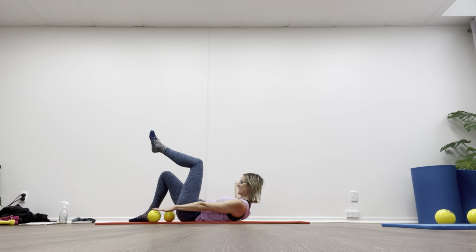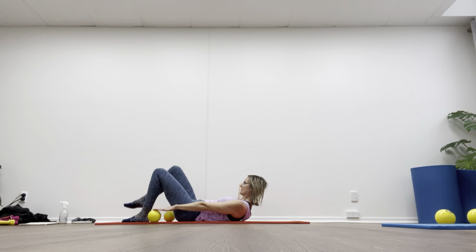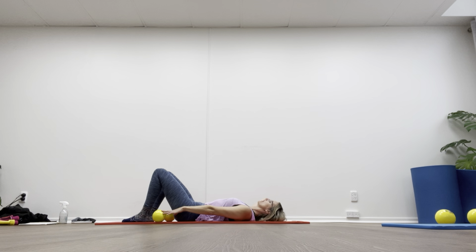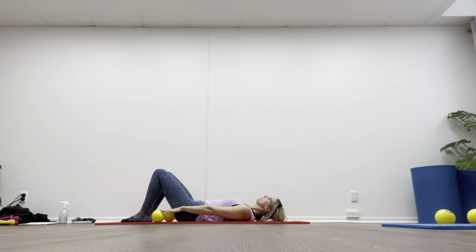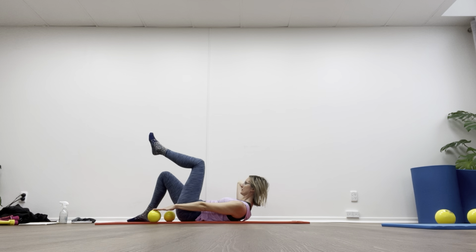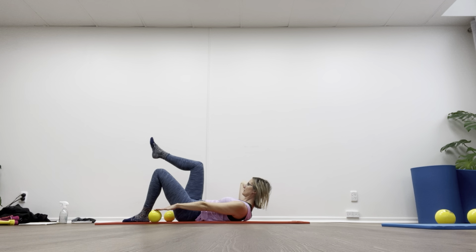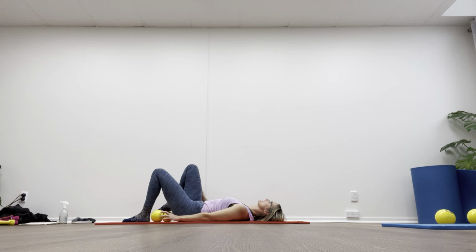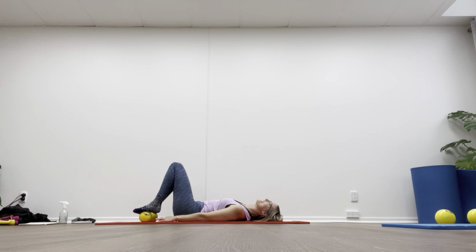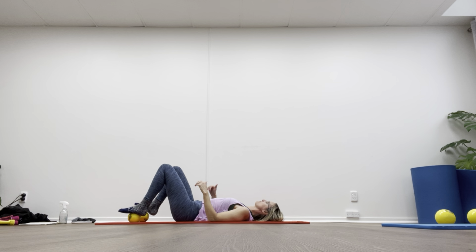Curl up, take one leg up and switch and lower. Two to go. Curl up, hold, lift, lift. And one set, let's go forward, up, hold, lift, and lift, and lower. Now the balls are down here, just slightly in the way, so we're going to take and put them under our feet. Just wriggle them around.